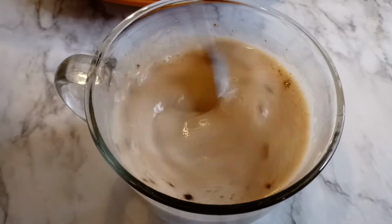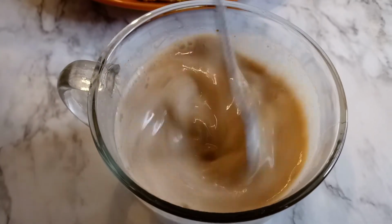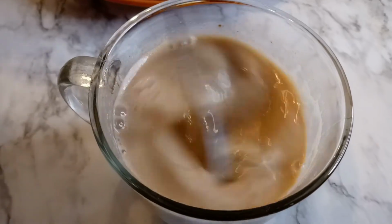I have gone ahead and warmed up my milk, and I'm just going to go ahead and add the powder. I'm going to use about, I guess about a tablespoon and a half, maybe. Look how rich and creamy that is. And it's so nice because it's instant. You don't have to wait around. Look at that. Oh my gosh, that smells so good.